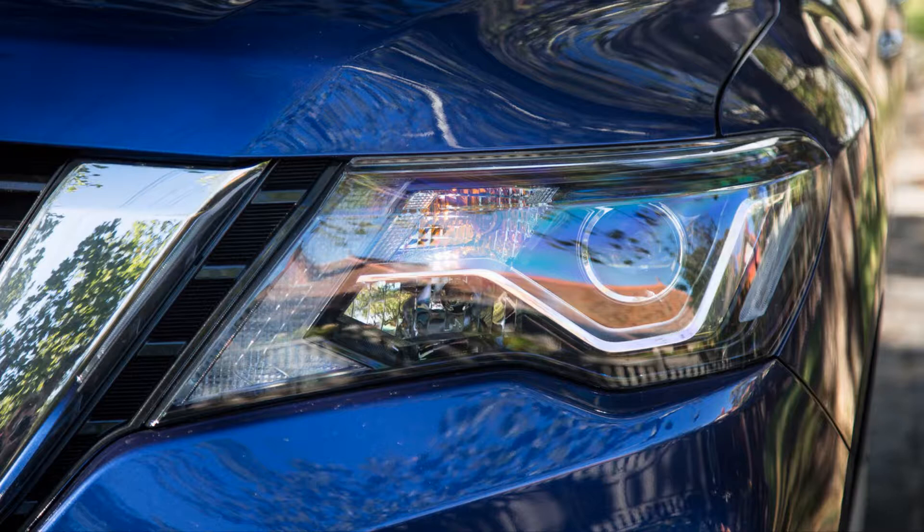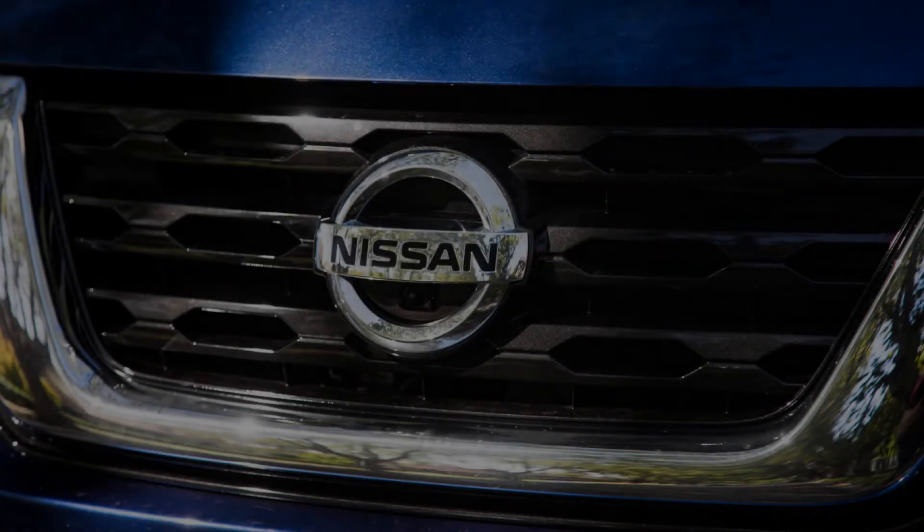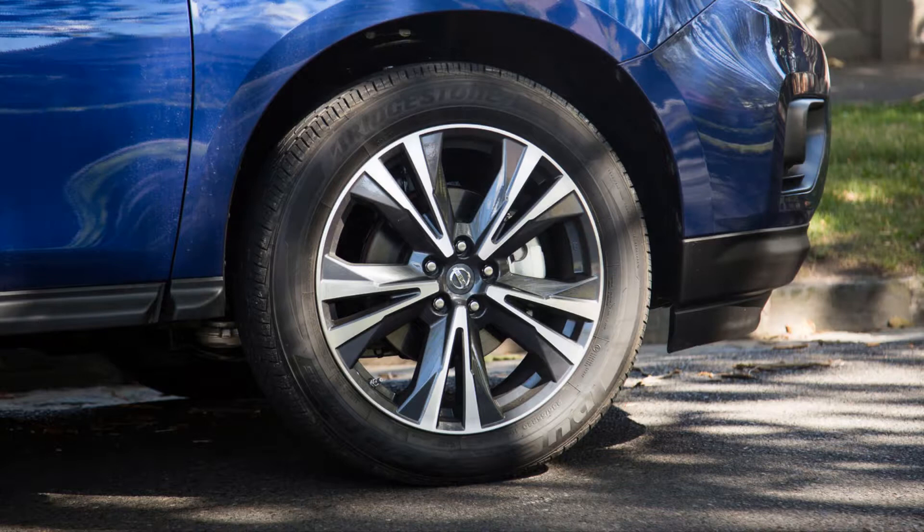The area where the Pathfinder is truly distinguished is cabin space. This beast is more than 5 metres long and is a proper three-row, seven-seater rather than a 5-plus-2 like a Hyundai Santa Fe or Skoda Kodiaq. The middle row seats slide and recline, there are ISOFIX anchors, the large portion of the 60/40 split is on the left-hand side for those affixing permanent child seats. There are big side windows, LED reading lights, and a flat floor — the seats are quite flat and unsupportive, but you cannot argue with the space.